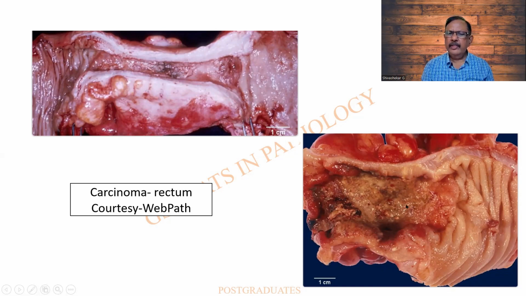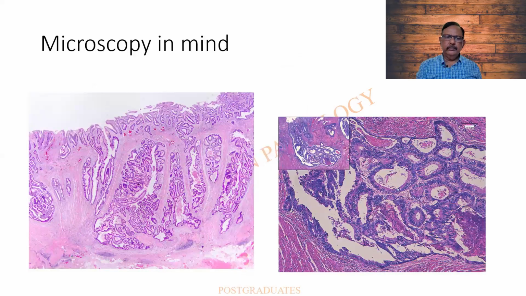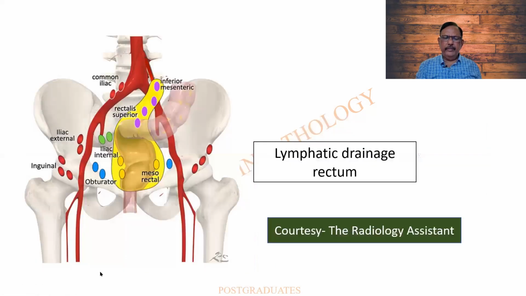In this, there is a total ulceration of the mucosa, but still there is no exophytic growth that is present. Rather easy to make out, but unfortunately the lesion is extending up to the rectal mucosa. So these will have to be taken into account while sampling. The histology is important. As I told you, it is only the depth of invasion and not the other things, unless it is poorly differentiated.